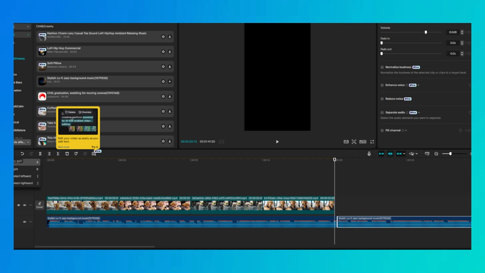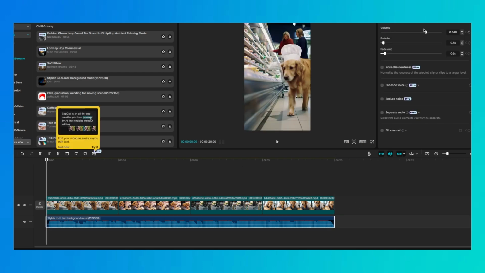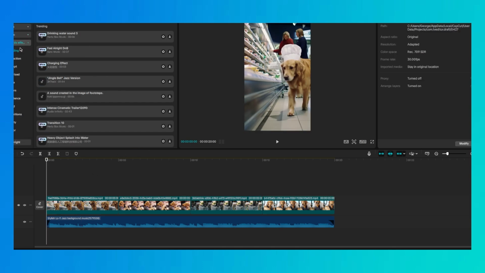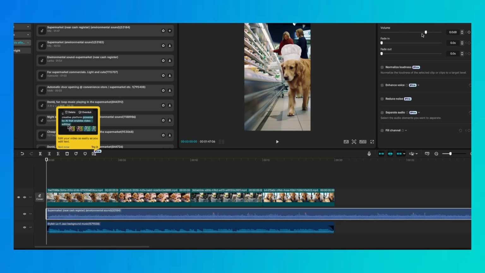Okay, let's just do A, remove that, just place that there. I'm just going to place the volume a little bit down. Okay, so that's like the dog. So we're going to add some sound effects really quickly. White noise, supermarket. I don't know, is there a sound for supermarket? Okay, so we can add this. Just place the sound really low, just like a little bit of noise in the background.